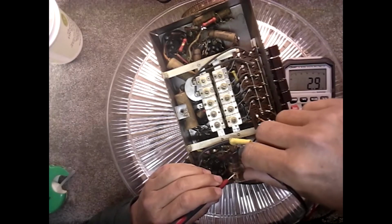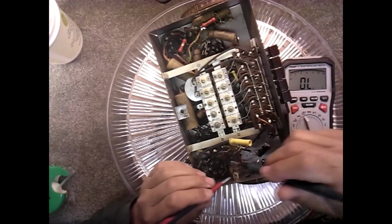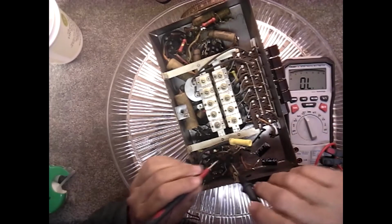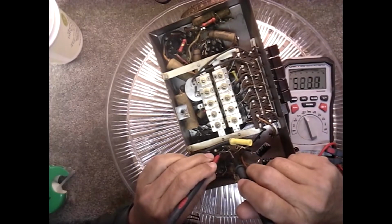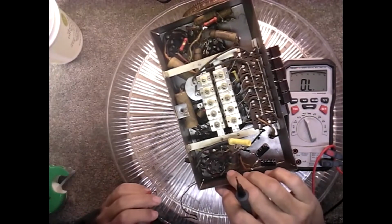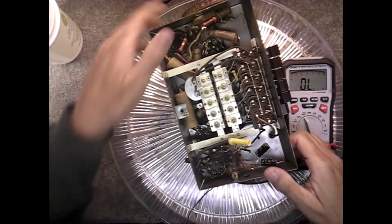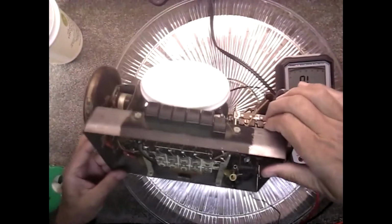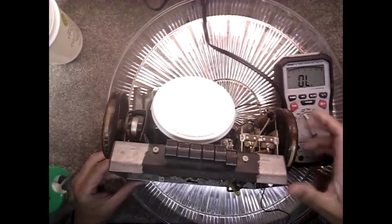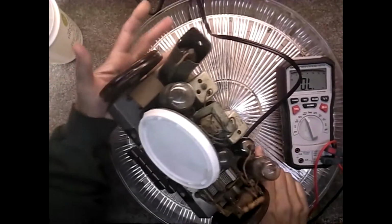Okay, we got a couple ohms there. That seems to be fine. So the coil seems okay. Let's go ahead and look at the top again. See what we got there. We got a coil there we want to check.